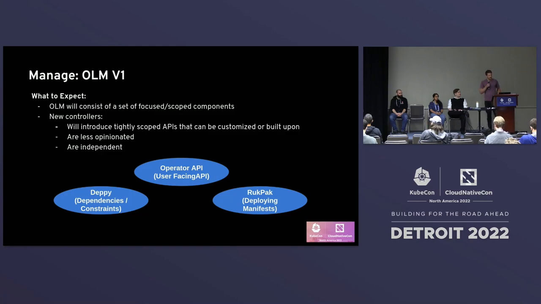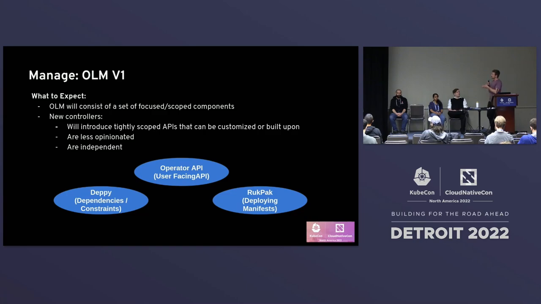Okay? So there are basically three APIs that we are actively developing and welcome you to get involved with and contribute to. First, there's going to be the operator API, and you can think of that as your landing page when using all these components together. It's going to act as a viewpoint for understanding what's available for installation, what's currently installed, what resources are associated with what's currently installed, and stuff of that nature. A holistic view into the entire ecosystem of stuff.